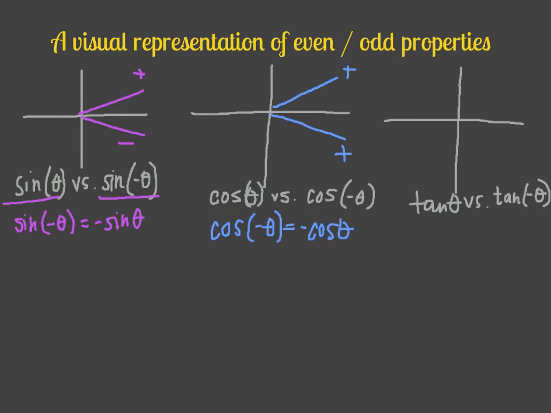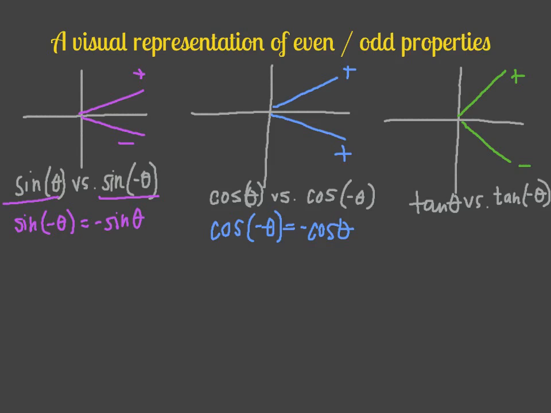So let's talk about tangent. Let's do tangent of pi over 4 because that's a really easy one to do. So tangent of pi over 4 is positive 1. What about tangent of negative pi over 4? So down in quadrant 4, we know that x is positive and y is negative. So y over x is also going to be negative. So tangent's positive in quadrant 1, negative in quadrant 4. And I know we've talked about this before. So that means that if I'm plugging in negative theta, I'm getting out the negative version of what tangent of theta would have been.